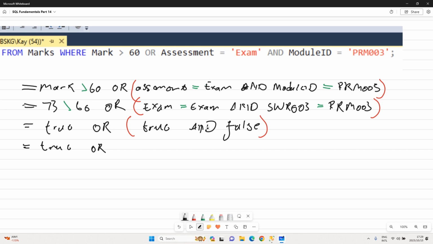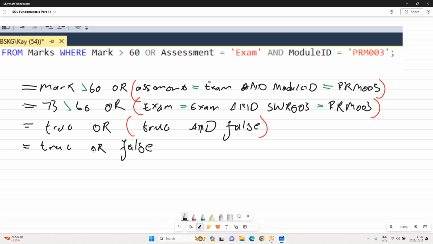So this is a true and a false with the AND operator. What we know from the AND operator is that both variables have to be true for the condition to be true. If one of those is false, then the output is false. From here, we have true and false, which means our output here is actually false. So we say false.